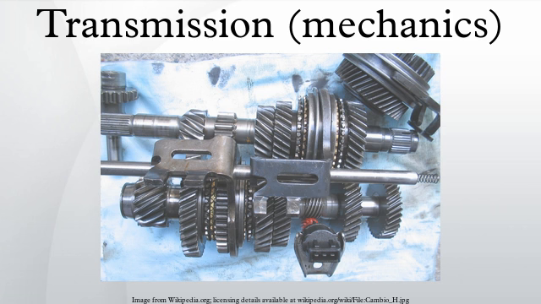Continuously variable. The continuously variable transmission is a transmission in which the ratio of the rotational speeds of two shafts, as the input shaft and output shaft of a vehicle or other machine, can be varied continuously within a given range, providing an infinite number of possible ratios. The CVT allows the driver or a computer to select the relationship between the speed of the engine and the speed of the wheels within a continuous range.